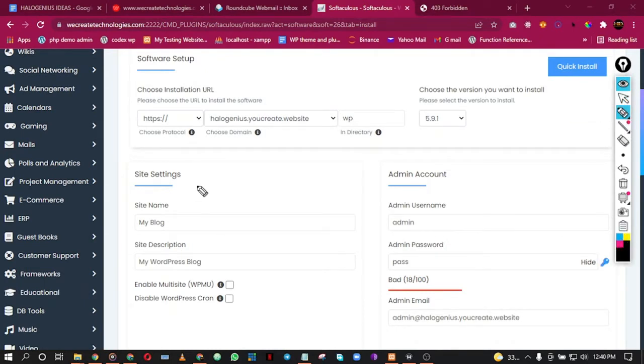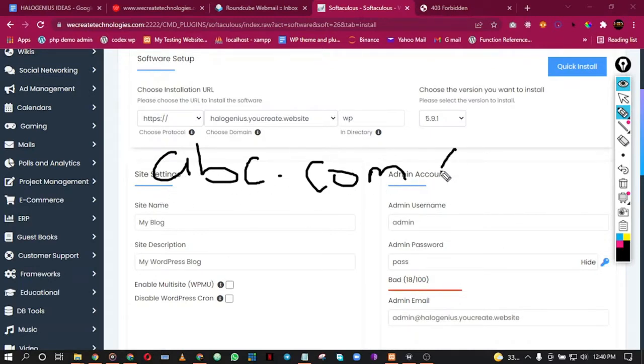Where's my pen? Okay. So if I have a site, for example, abc.com. Don't mind my handwriting, I'm sorry. If you have a site like abc.com and I include this WP here, for me to be able to visit this site, I have to go to abc.com/WP, which I don't want.